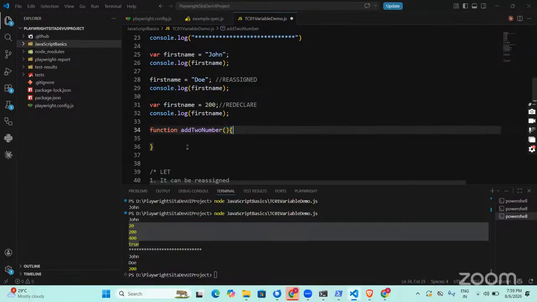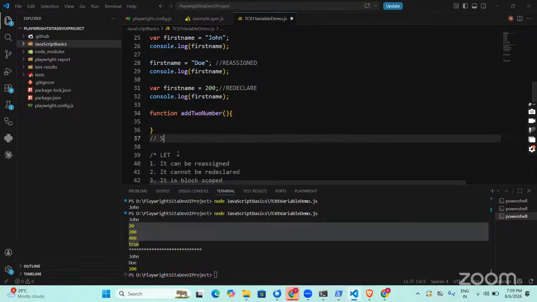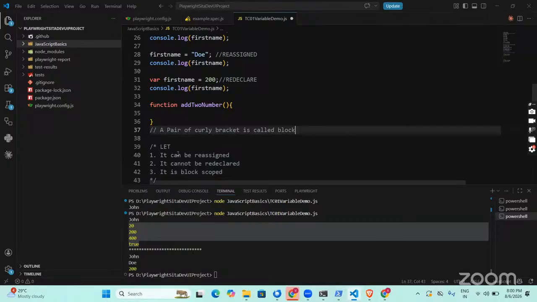Okay. So in coding language, a pair of curly brackets is always called a block. A pair of curly brackets is always called what, guys? It is called a block. Please understand. Okay. So right now there are two things.